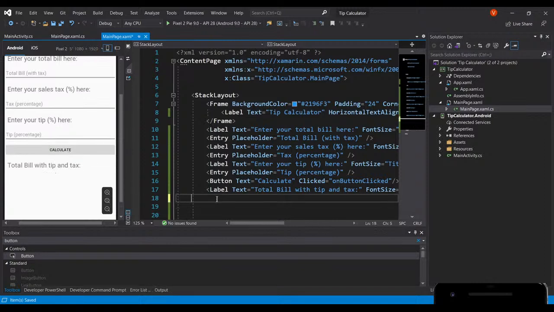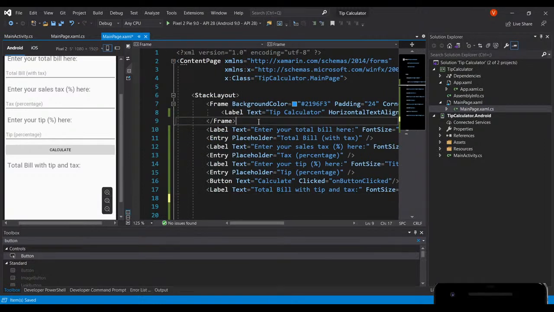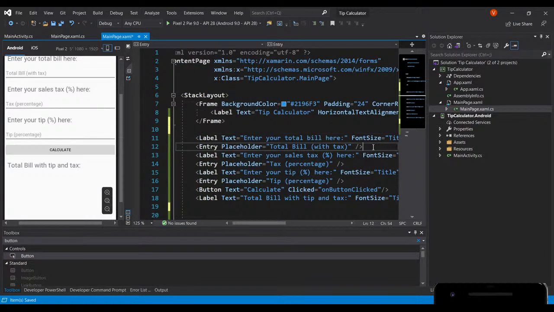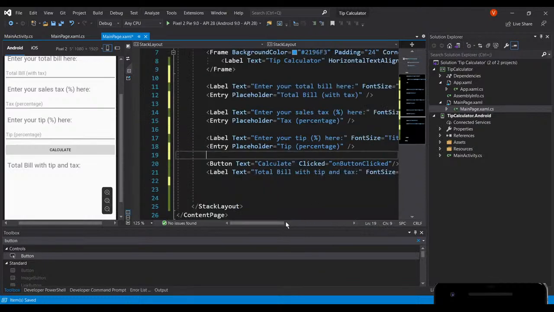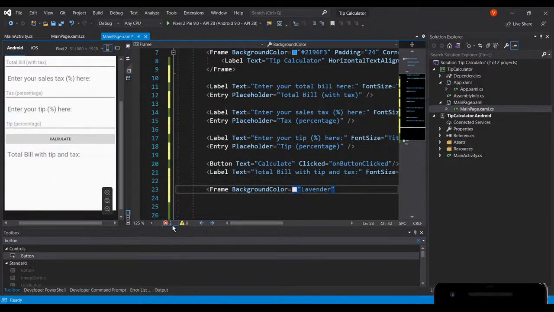And we're gonna add ourselves a frame right below. Actually, let me format this so that it doesn't look bad. So enter space here. Label entry, button text label, and a frame down here. So frame background color equals, what is a good background color? Let's see, lavender. What is lavender? All right, there's some errors, so I can't preview it. Okay, so let us complete the rest.